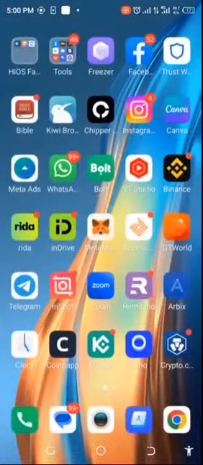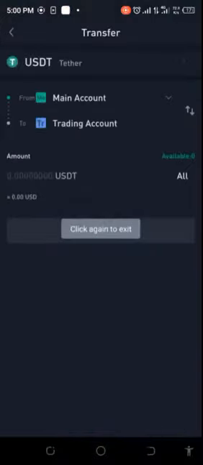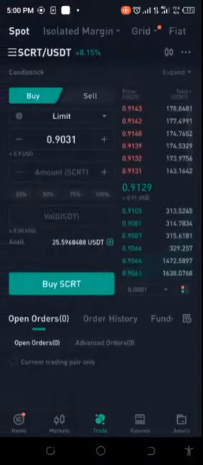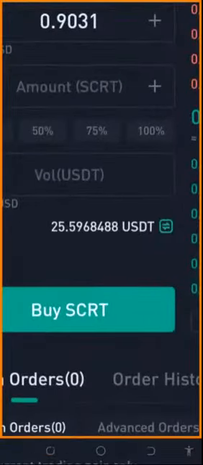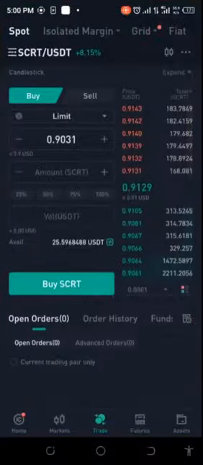Now, what are we getting here? This is always the moment of truth, right? What are we getting here? We're getting 25 point, okay, that was not supposed to be done. We're getting 25.59, which is actually a profit. But don't forget, we are going to change this to TRX, okay? Because if we have to send this back as USDT, we're going to lose $1.